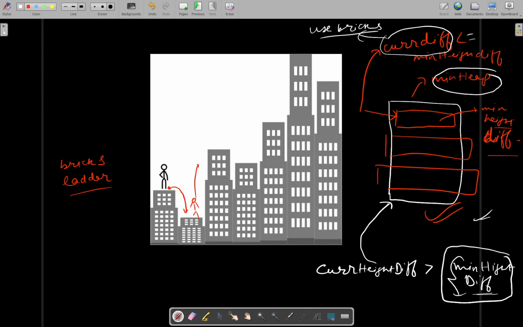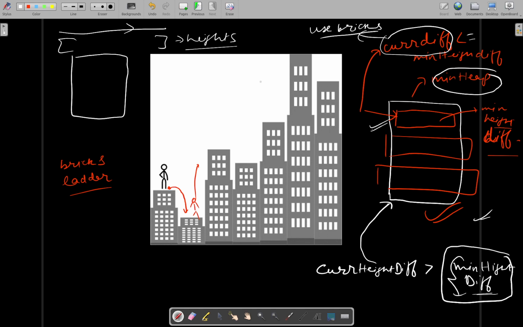That is how you will always have the largest L height differences in your running heap. This heap will be constantly updated as you move from left to right in the given heights array.